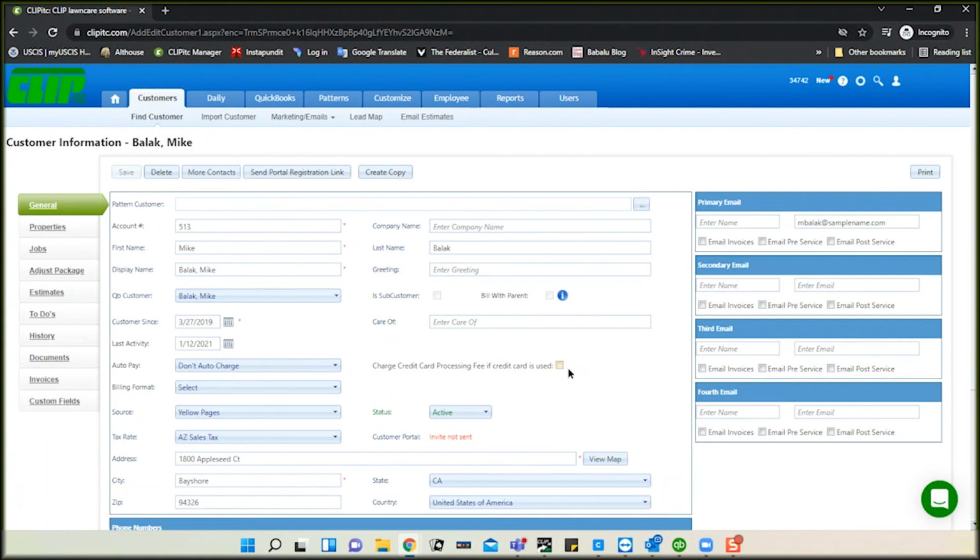In checking this, what that means is that when you do your billing, it will add 3% to the total with a line item, credit card processing fee or something. And then that will appear on the bill, and it will also be processed when you do the payment. It'll show on the customer's balance. Again, it's 3%, it might be give or take a fraction. So if the customer owes you $100, if they pay with a credit card, it will actually charge them $103, and it'll put a $3 debit on their account.